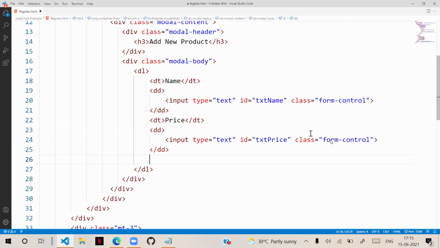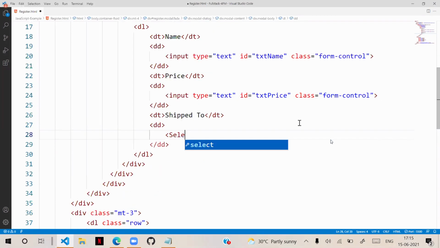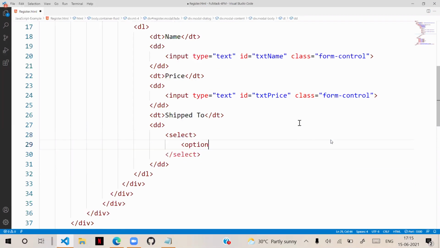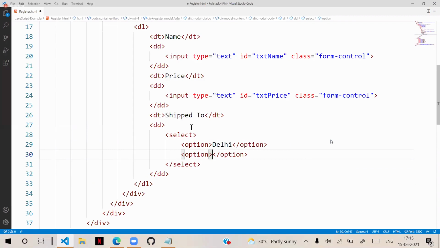Another data term is Shipped To, and in its data definition we will have a select. The select has options like Delhi and Hyderabad, with class form-select.